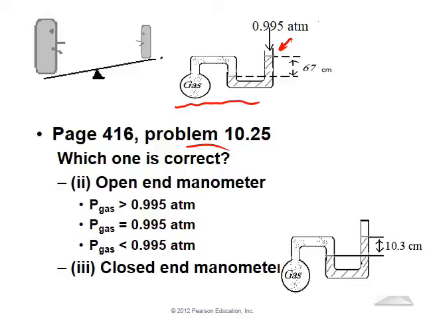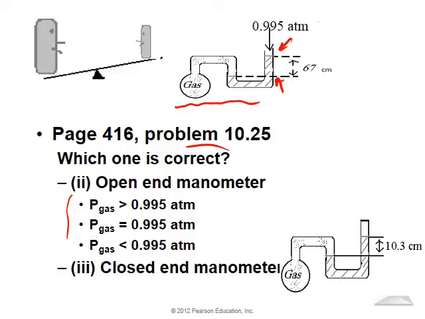Again, there are two ways you can do this problem. First, by looking at it, can you tell me whether the pressure of the gas is greater than 0.995 outside pressure, equal to 0.995, or less than 0.995? Just by looking at the mercury on the right hand side, you'd be able to answer it. In the last example, we had pressure of the gas the same as outside pressure, and the mercury level on both sides of the tube was the same. Now in this case, the mercury level on the right side has gone up.